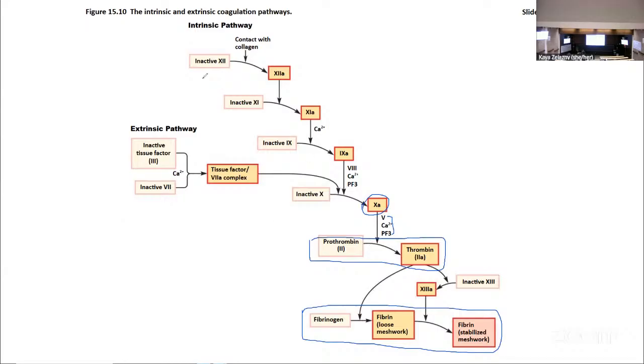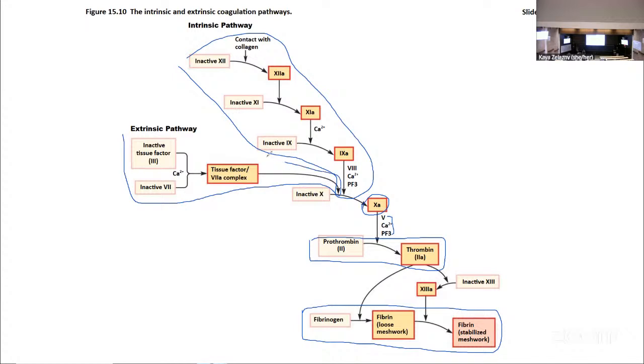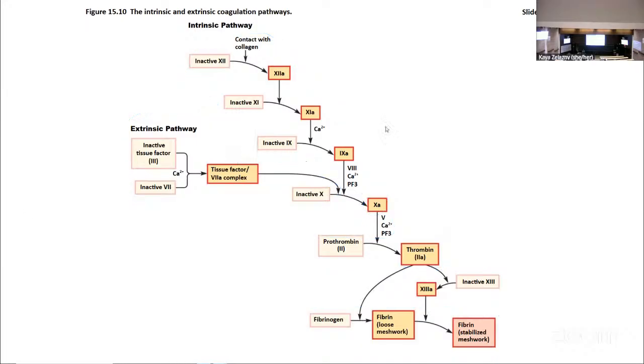Okay, so we're going to take a look at them piece by piece, but we're going to see that we have an intrinsic pathway coming in here to help us activate factor 10. And we also have an extrinsic pathway that does the same thing. So they're working together. Both of them are funneling into the same place, activating factor 10, which is why, when we're thinking of numbered factors, the one I'd like you to remember is factor 10, because this is the joining point for our two pathways.